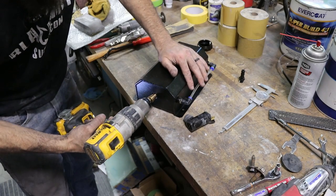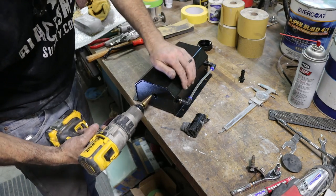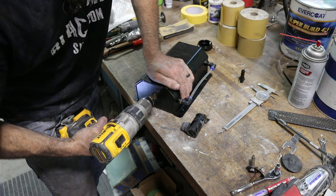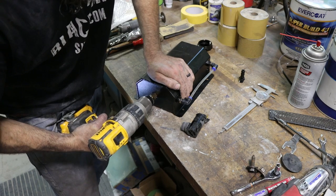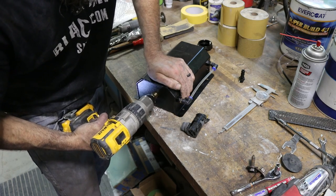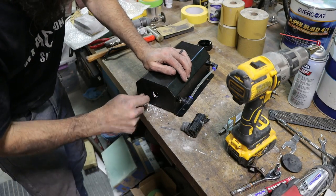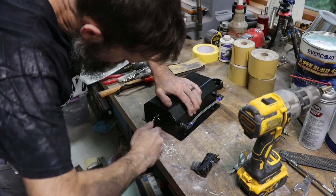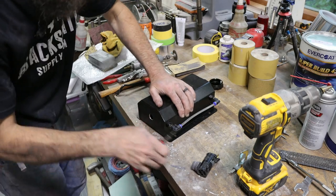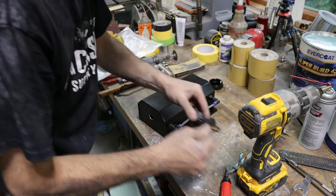So I've just got a step bit here, and all I'm gonna do is open up this hole. I think I gotta open up to about 3/4 inch, but I'll stop and test fit as I go. That way I don't over bore this hole. But I'm just gonna hand drill this thing. Deburring tool. Okay, that's way too small. Maybe 3/4.